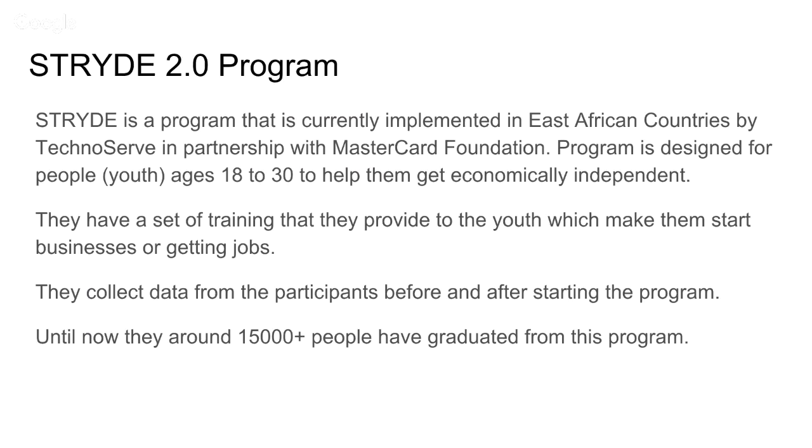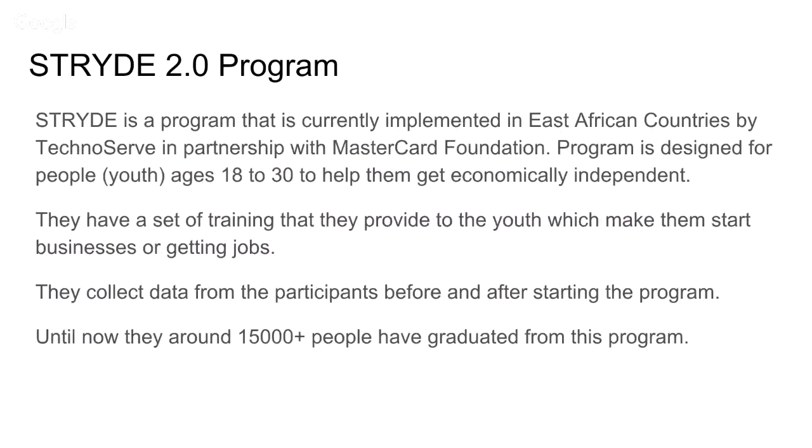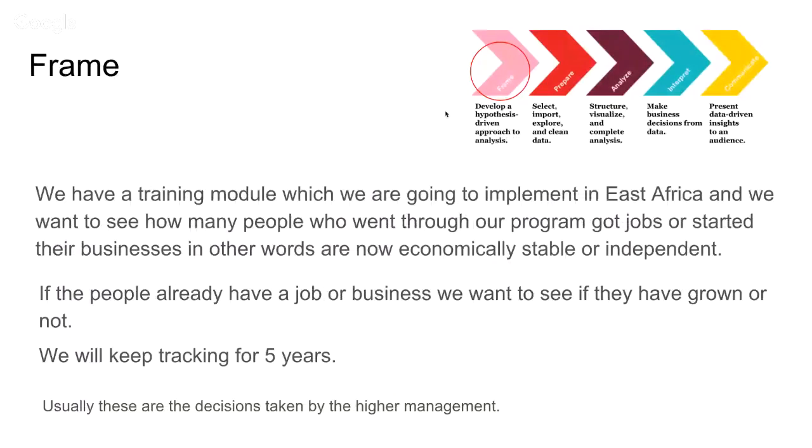So the first thing, when they defined to us that this is the program we're going to work on, was that we started off with the first step, which is developing a hypothesis. By that, I mean that when you're starting a program, you say, okay, we are going to work on youth development, and with this training that we have designed, we are hoping that more people will find jobs, or at least start their own businesses in future.